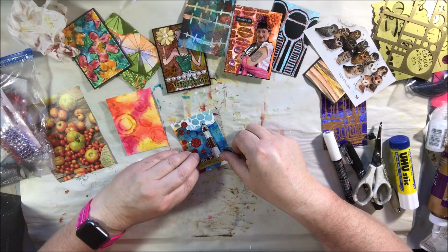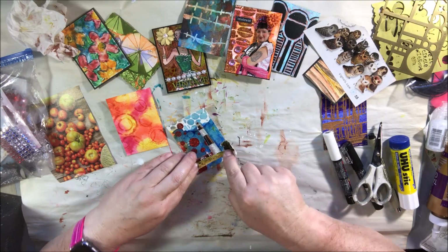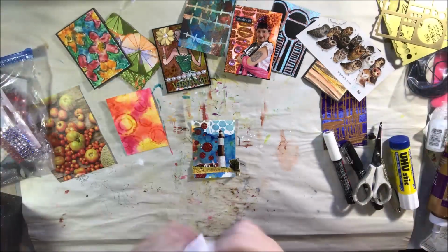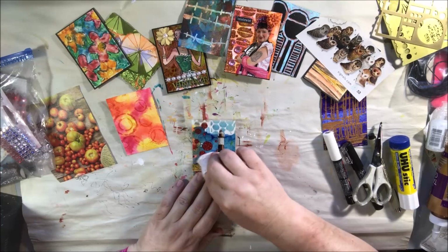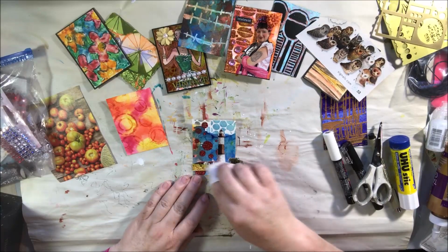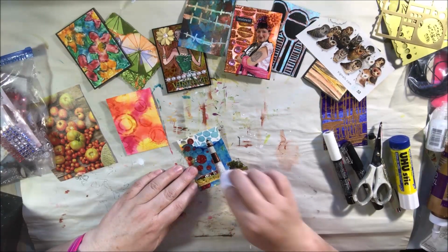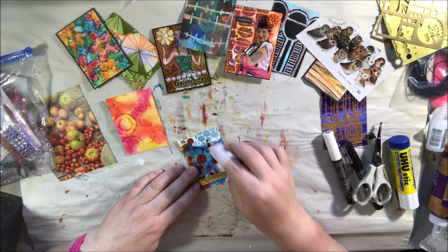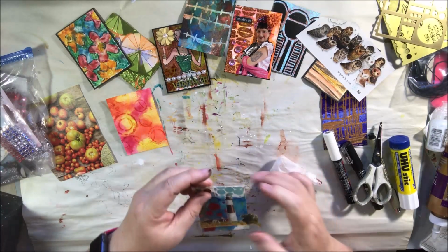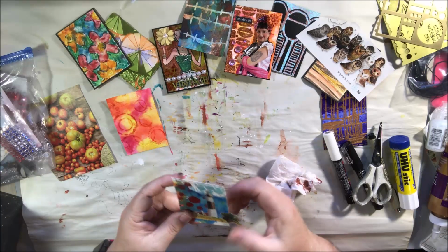Then I took that big piece of watercolor paper and cut it all up into smaller ATC sizes. So I probably got 6 or 8 out of the piece. So now I have something that I cut out of a magazine. It's a lighthouse and the building that goes to the lighthouse, part of the land and the bush that's near the lighthouse. And I thought that looked really cool on there.